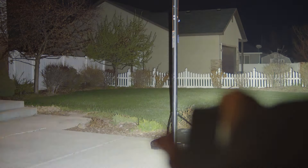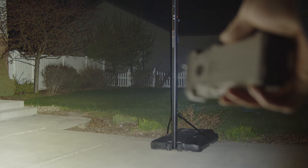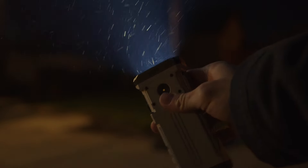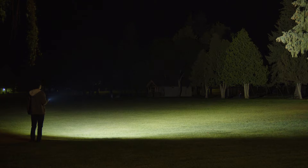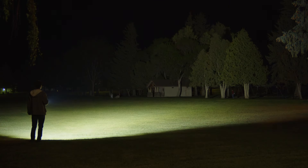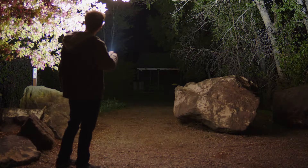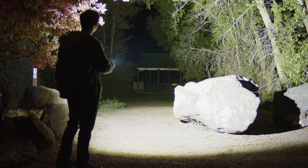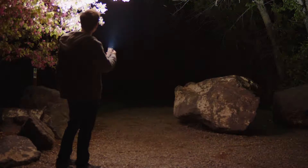As for the beam quality, it's low CRI, cool white emitters — nothing too crazy there — but it's in that zone where it's just crazy bright, so it feels like daylight when you turn it on. It really is awesome at night. These are big, floody emitters, so it's not a very throwy light. And because they're oriented in a line, it produces a beam with kind of an elongated ellipse shape. That makes for a really nice horizontal beam pattern that doesn't waste light above and below the area you're illuminating, and the flooding nature of the LEDs removes any major notable artifacts. The beam is nice — just a wall of light type of deal.